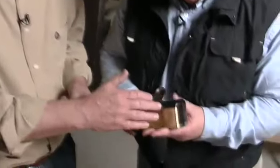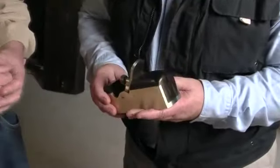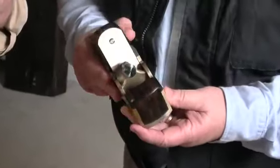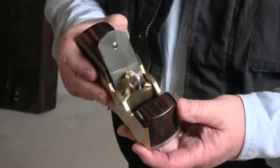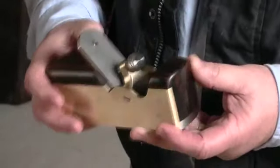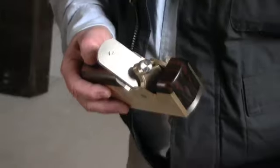The tolerances that we work in are so close when we start trying to fit a piece of wood like this into a very precise plane body that the only way you can really get that precise, almost suction type fit is do the final refinement with a hand plane. That's wonderful. Okay, and then you make another type.